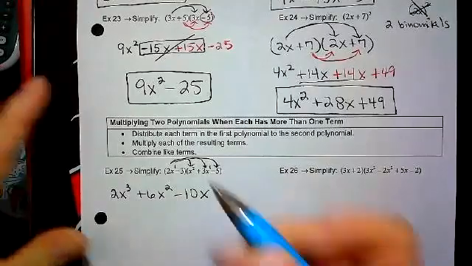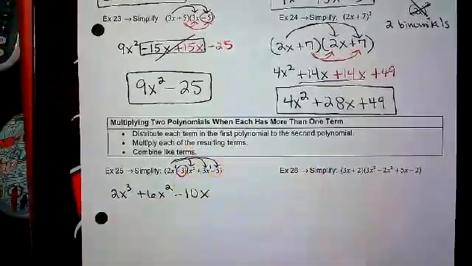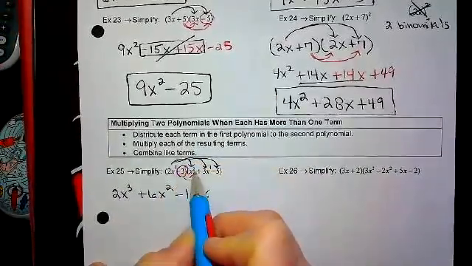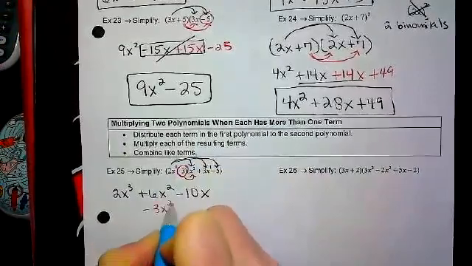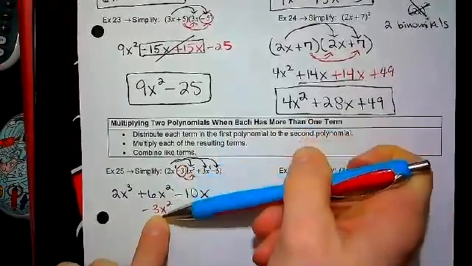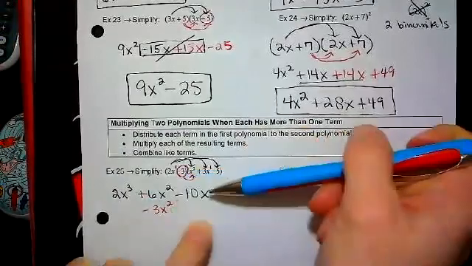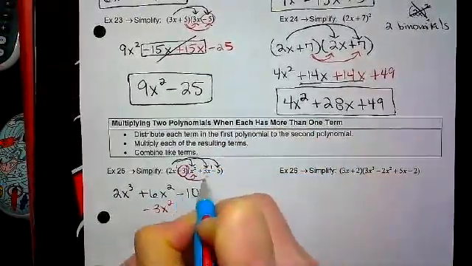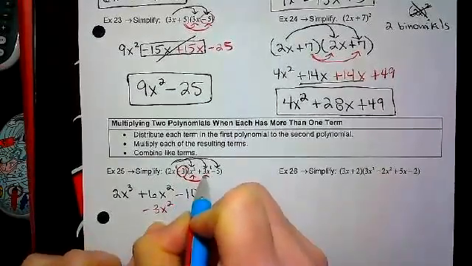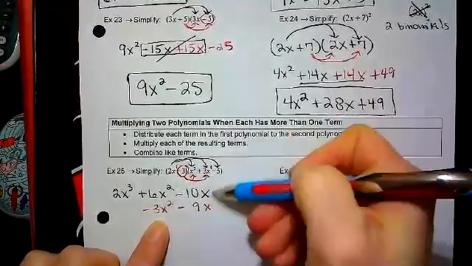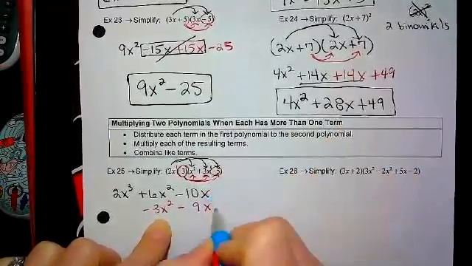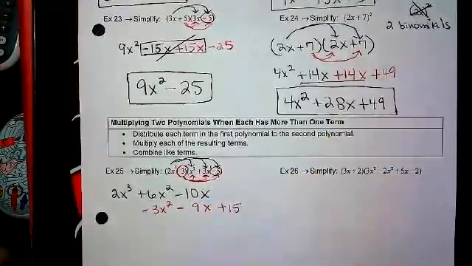We're going to need to then distribute the negative 3 to the 3 terms to the right as well. I like to do my little arrows underneath. So negative 3 times x squared is a negative 3x squared. Notice that I lined it up with the other x squared term. When you do that, it helps you with your simplifying so that you've already put your like terms near each other. So it makes it easier to see what you're combining. Negative 3 times 3x is a negative 9x. Again, that's under the other x term. And negative 3 times a negative 5 is a positive 15.